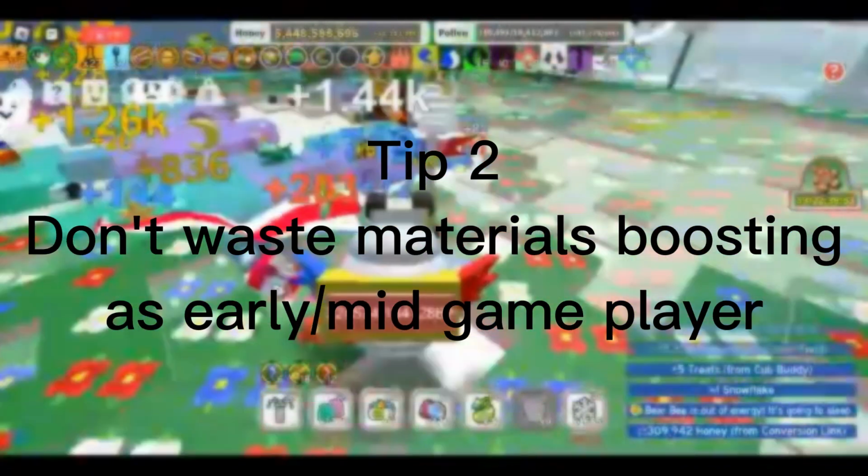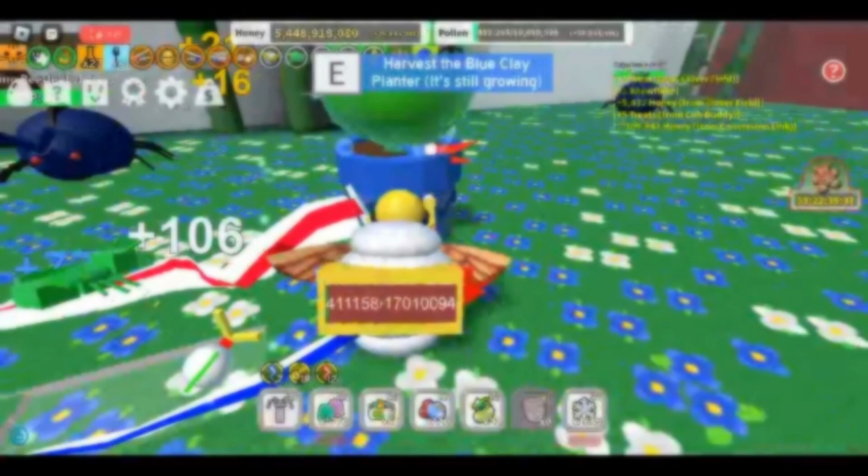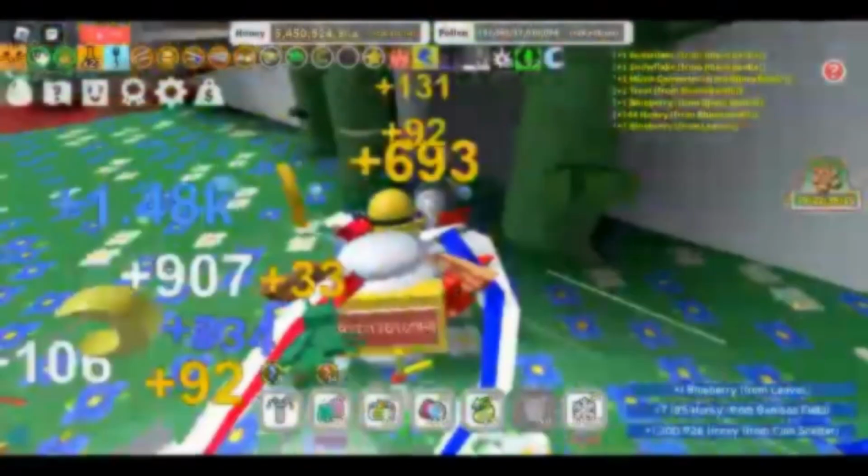Next tip, it's tip number 2, and this is don't waste materials boosting as an early or mid-game player. Now, I know this might seem like a weird tip, because you want a lot of honey, right? But with honey, yeah, there are other ways to get it. Like, you can just go mob runs, do a bunch of challenges, like Stick Bug Challenge, do Windy Bee. Boosting, yes, you can also do that, but don't use a lot of your materials, because once you get to end game, you might want to get the gummy mask. You might be a white hive. You won't have enough gumdrops, glitter, glue. Yeah. So then you'll have to grind as a white hive without the gummy mask, which is really weird. So yeah, keep your materials unless you're going to use like 1 or 2, then you can use them, okay?